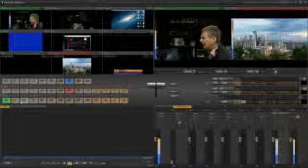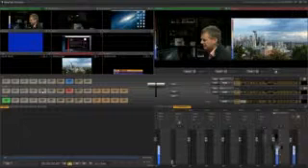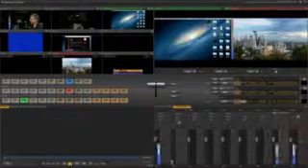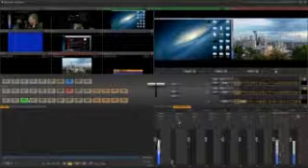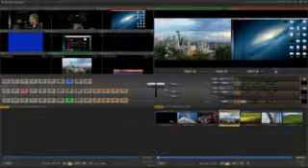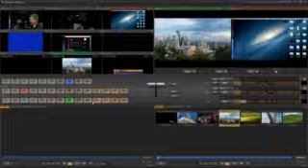So if I now wanted to, let's say we wanted to take the computer input, which is 3, I would click on 3. 3 is now on preview, and I would just go over and click the take button, and what was in preview is now in program, and what was in program is now in preview.